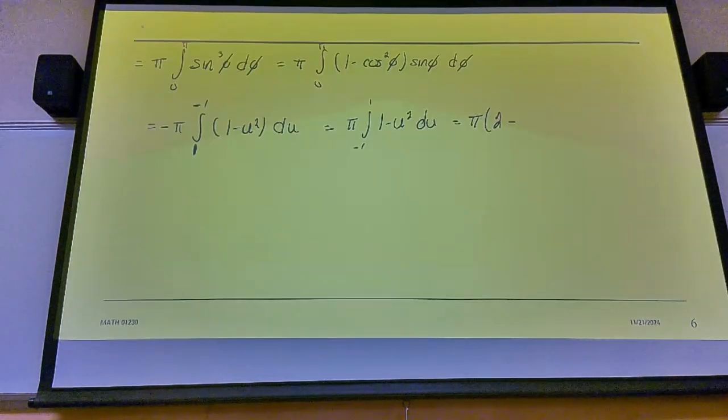All right, so the integral of 1 from -1 to 1 is just 2. The antiderivative of u squared is what? u to the third over 3. What is 1 cubed? 1. Negative 1 cubed? Negative 1. 1 minus negative 1. Positive 1. I mean, 2. Sorry. It's okay, arithmetic is hard. What's 2 minus 2/3? 4/3. There's your surface integral.